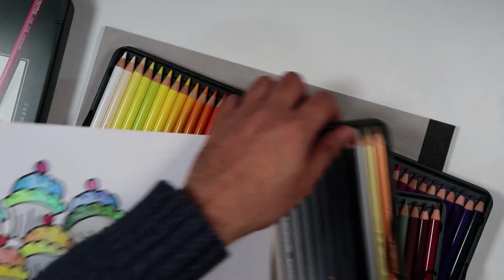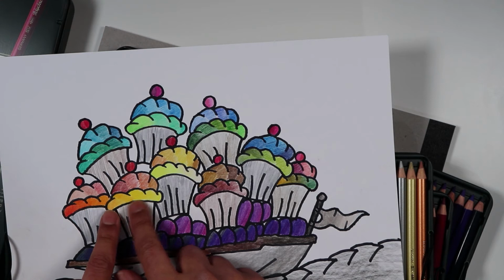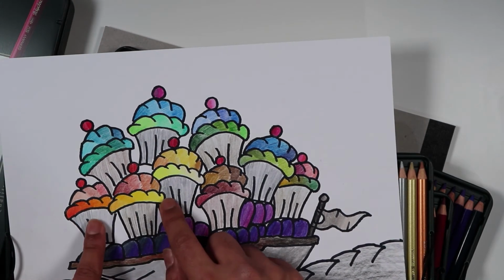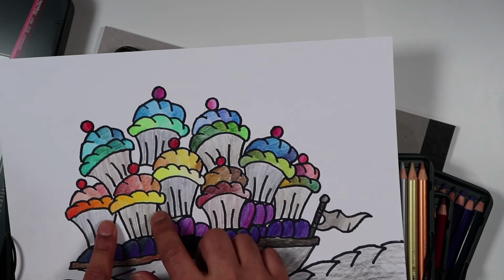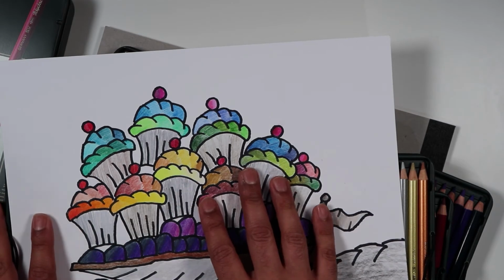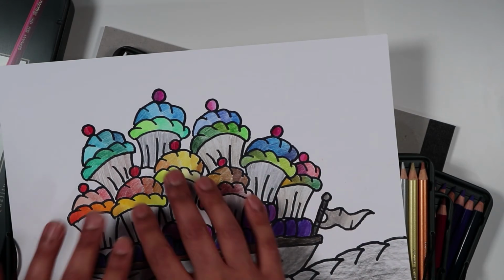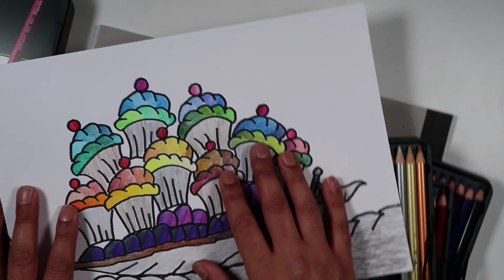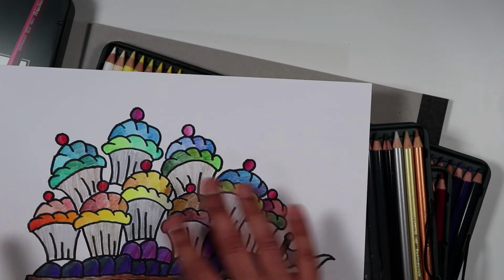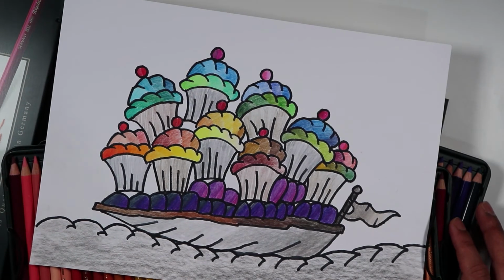For the rest of them, absolutely gorgeous, beautiful. Sometimes when you're using colours quite close to each other in terms of colour value and hue, you can't really see much of a difference, but it's that minute detail that gives it that gradient from one end to the other that I personally really enjoy doing. And I'm going to be using a lot of these colours in my upcoming illustrations, rather than just one or two of the same hues and values. So that was it for this quick little unboxing and sketch of the Polychromos Faber-Castell 120 box set.